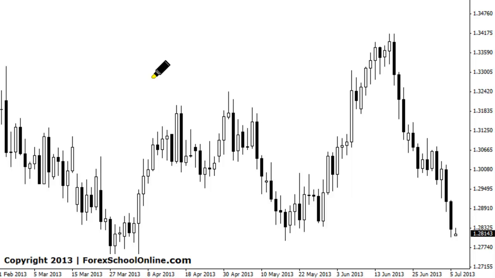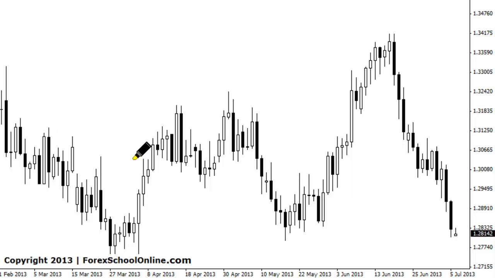The next question I get asked all the time is, how far back should traders be looking, and which trend should they be looking to trade? Should they be looking for the short-term swings and the short-term trend, or should they be zooming their chart right out and looking for the long-term trend? The answer to that question depends on which method or system you are using. If you are using price action and our Forex School Online method, you need to be getting on the short-term swing.